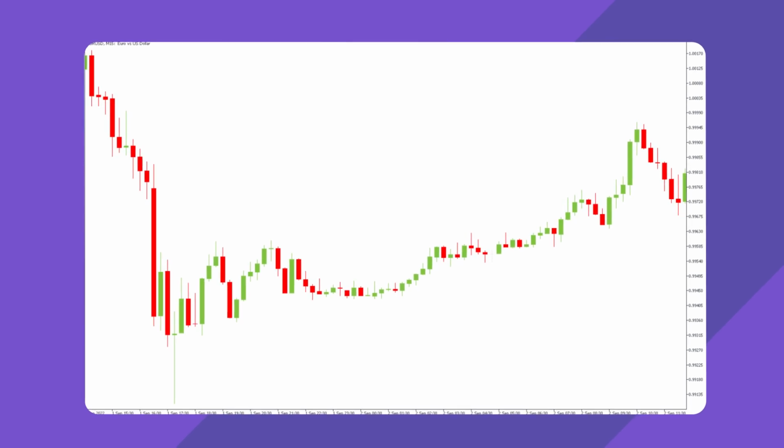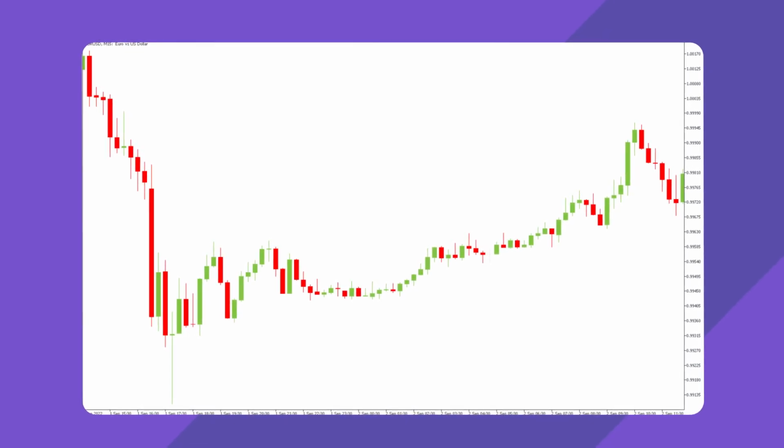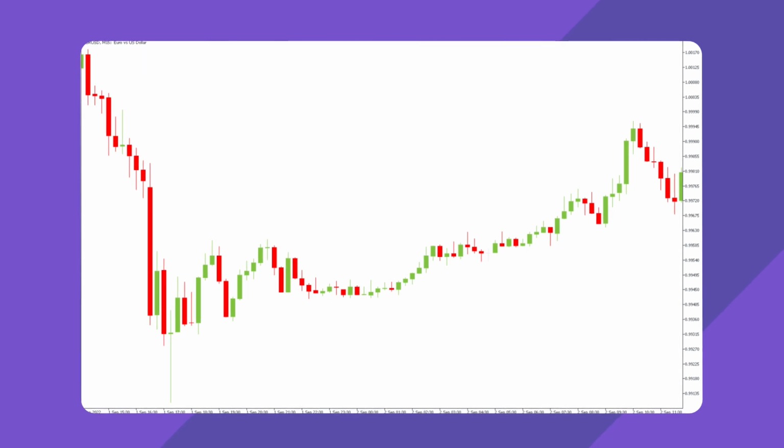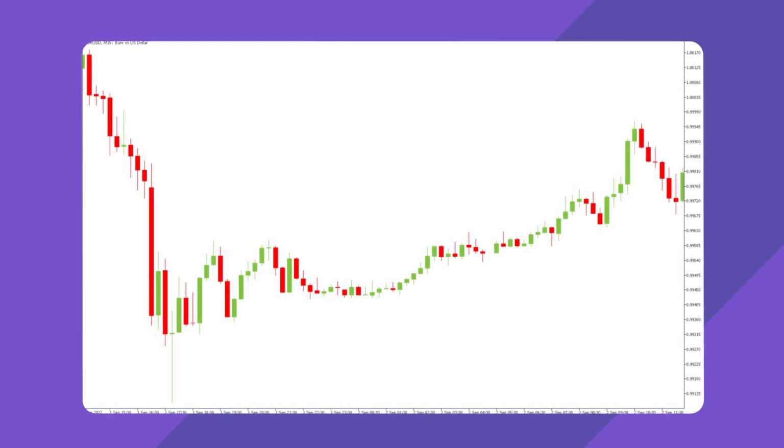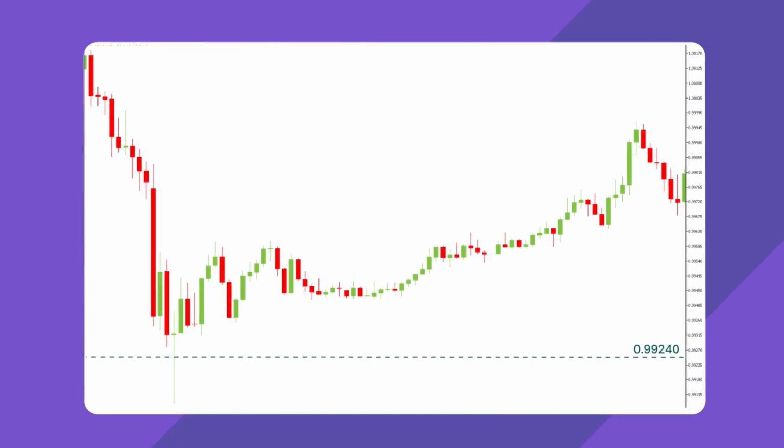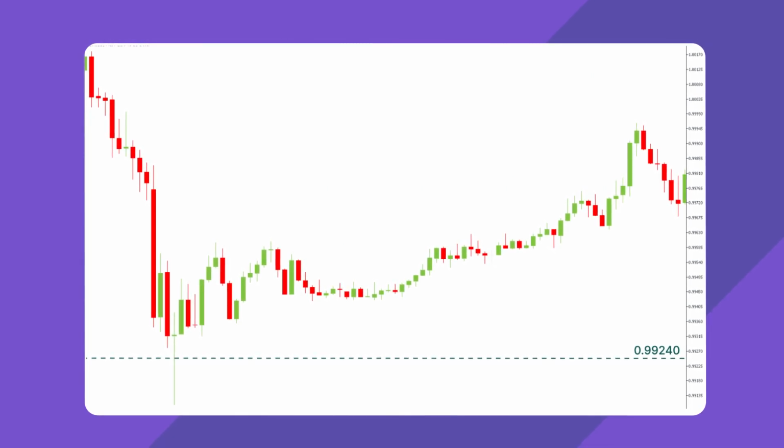In an alternative scenario where you're looking for a bullish reversal to the upside, you would place a buy stop order 10 to 20 points above the highs of the pin bar. Then you would place your stop loss order 20 to 30 points below the price support line or below the tail of the candle. Your take profit order will be the same, which is 2 or 3 times your risk for this particular trade, or at a significant price resistance level. Now let's look at an example of a buy trade. Now here you can see the 15-minute chart of the Euro USD, and we can see that the price has been moving lower. And I've marked here the 0.9924 price level to be a strong price support level.